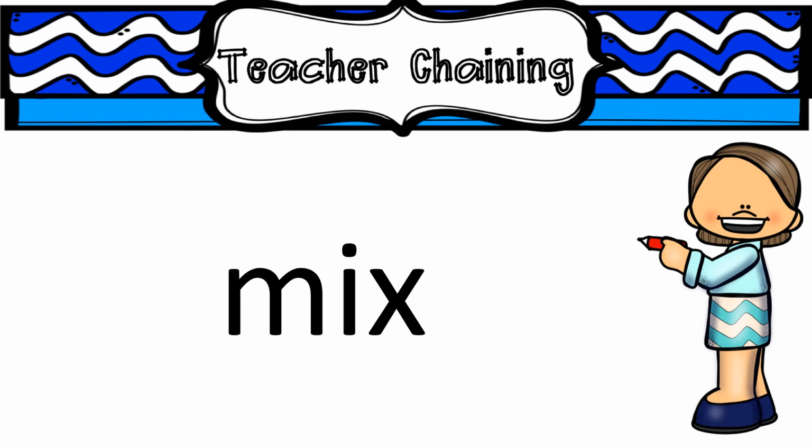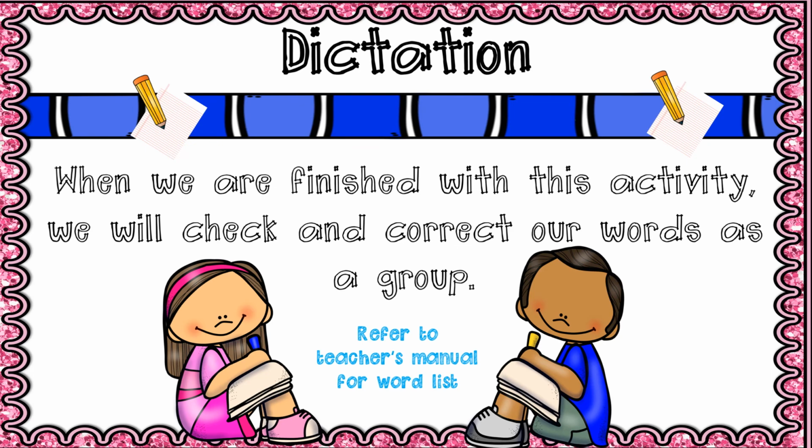Check your answer. Now you are going to write the last three words on your own. I say it, you say it, touch spell it, write it. The first word, mud. M, u, d, mud.